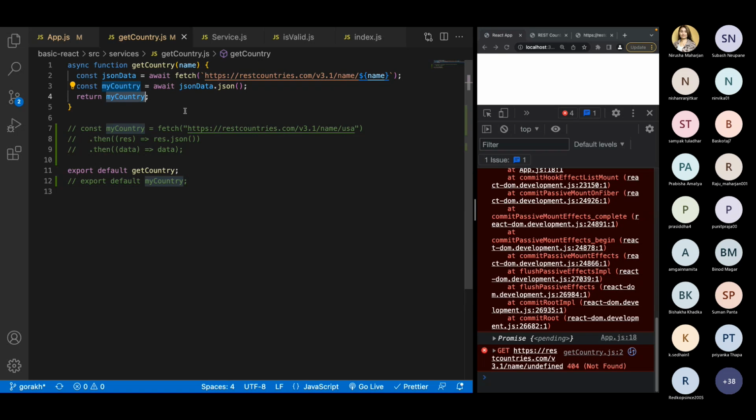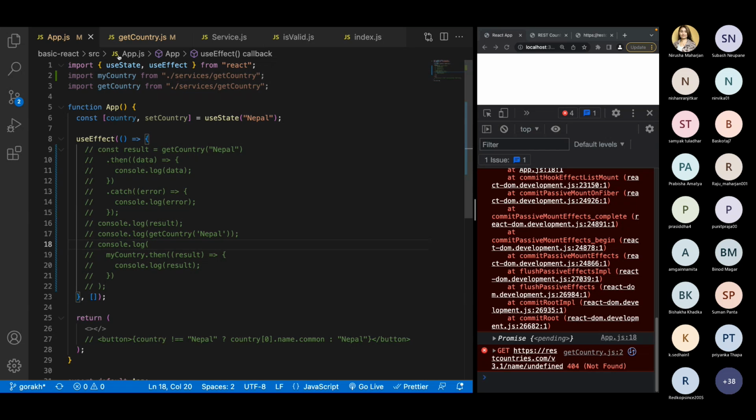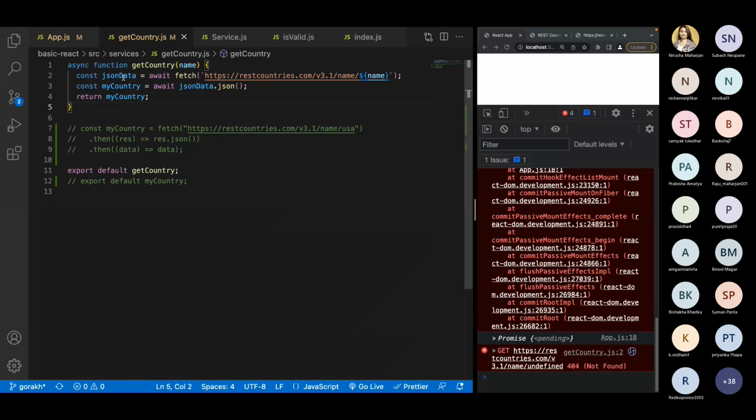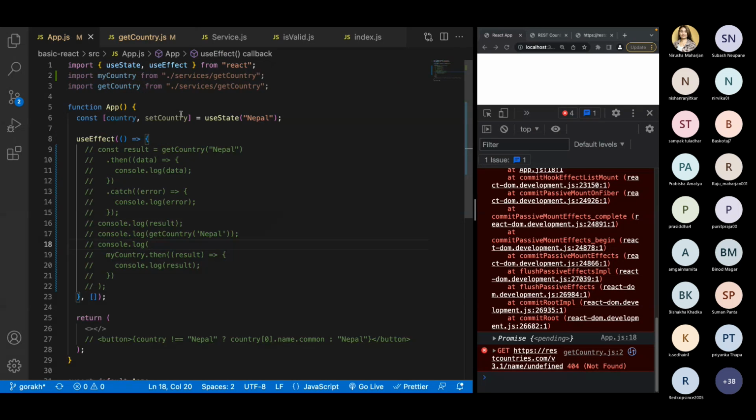Object. Object, okay. But you missed something, right? This is an asynchronous operation, isn't it? It will not immediately work. That's why you will not immediately receive something coming from here. Promise. Yes, you will receive a promise initially. So whenever you return something from an async await function, you will receive a promise.